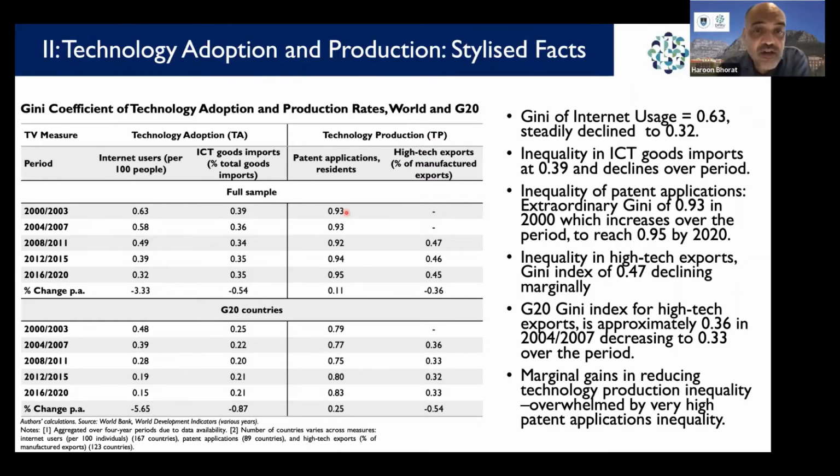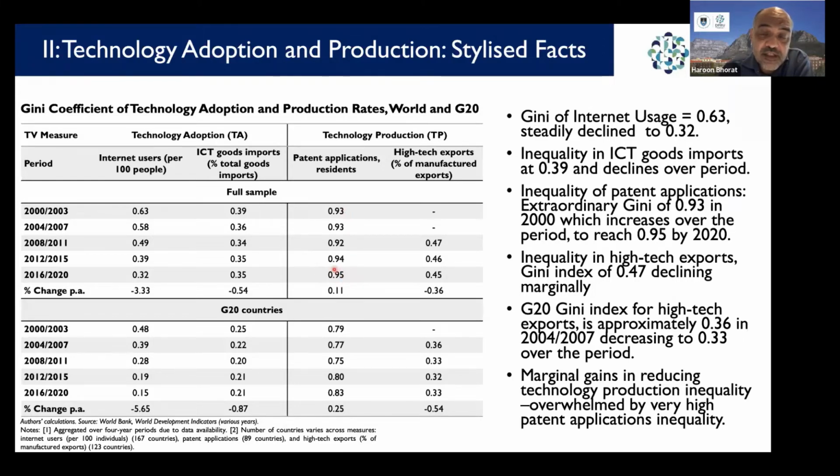Well, technology inequality, as measured by patent applications, has a Gini of 0.93, which is absolutely extraordinary. Remember, Ginis go from 0 to 1. So the closer you are to 1, the more unequal, right? 1 means that one country would have produced all the patent applications in the world. Well, it's 0.93, right? And we know why, because it's China and the US that constitute 71% of all patent applications. And what's worse is that inequality has gone up.